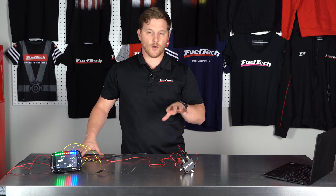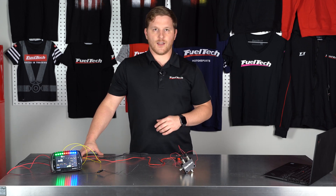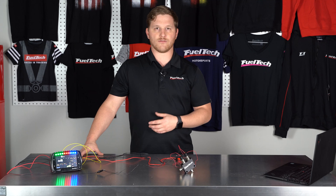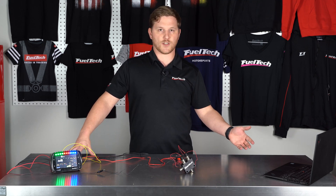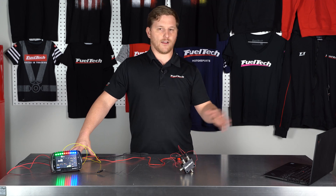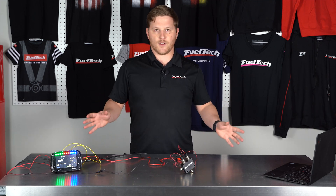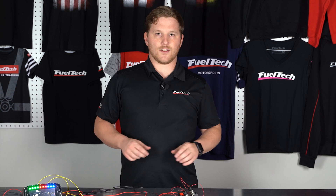One thing to note: when you have CO2 hooked up and you are testing it with a wastegate pressure sensor on top of the wastegate — when you click the increase solenoid and CO2 is on, you're going to hear CO2 vent. The reason is that when testing the output you don't currently have a CO2 request or a pressure requested for the top of the wastegate, so the control strategy immediately opens the decrease solenoid as well. So when testing, if you click the increase solenoid and hear CO2 rushing out the other side of the valve, you have it configured correctly. If CO2 just starts spraying everywhere immediately, you have a configuration or wiring problem and you need to shut everything off and figure out where that came from.